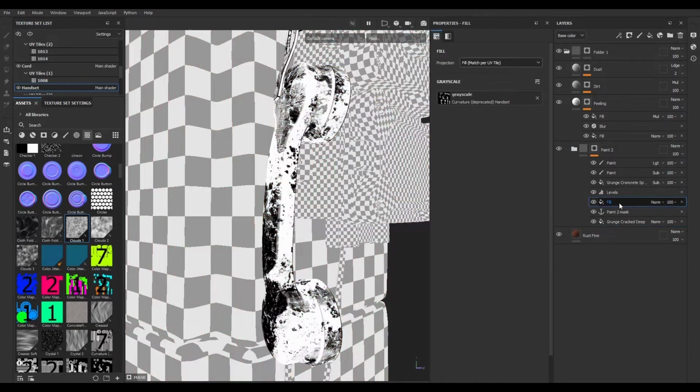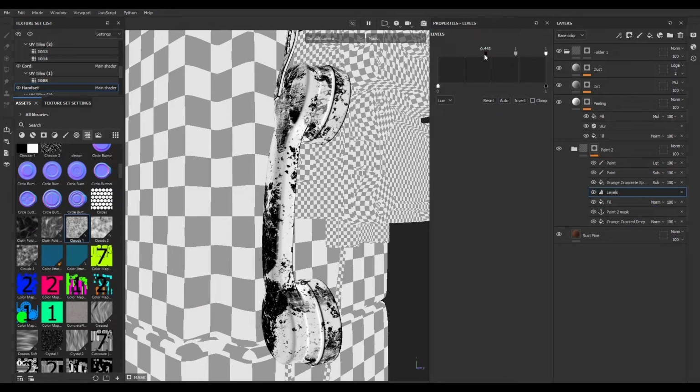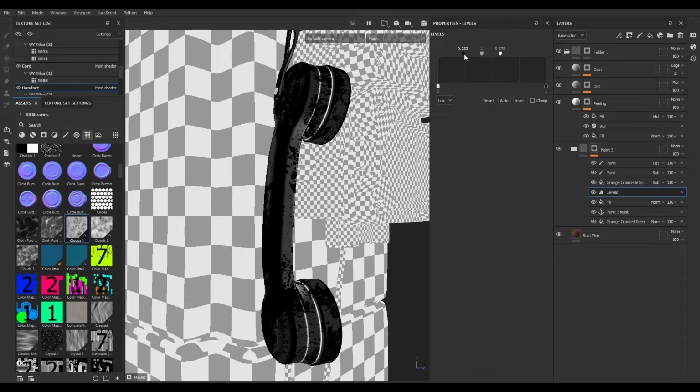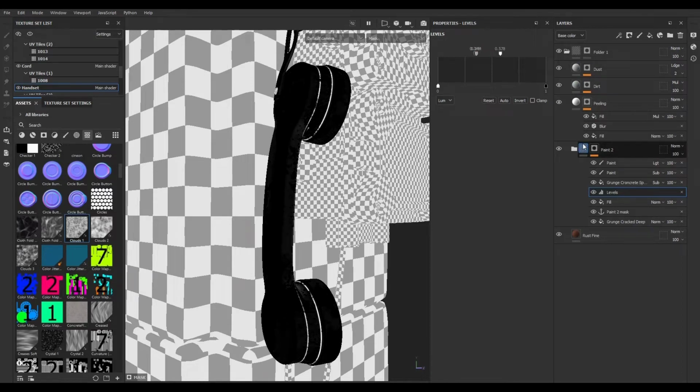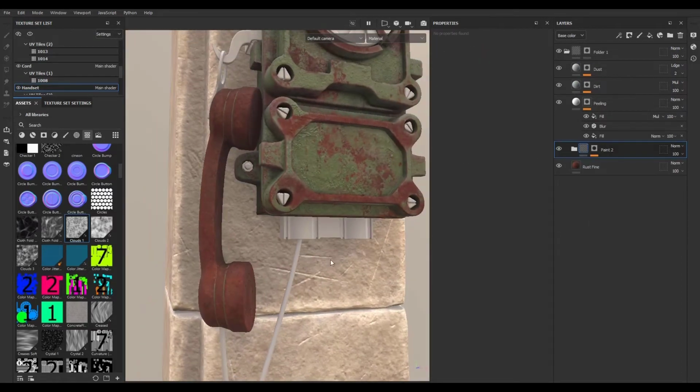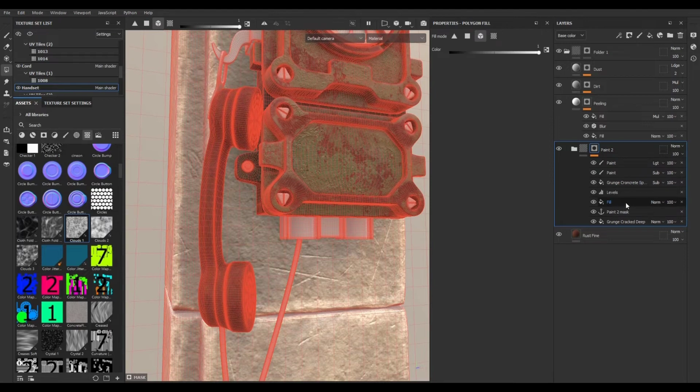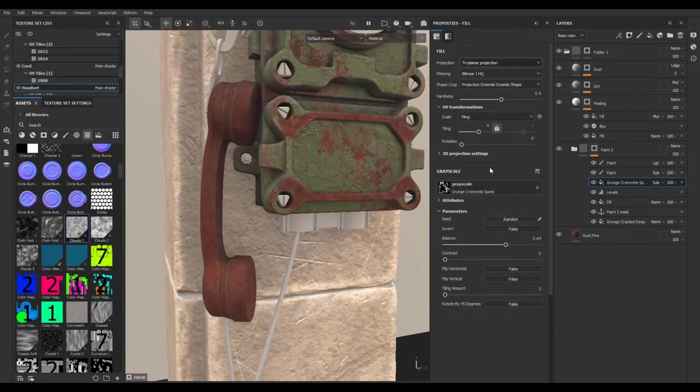Yeah, we need to change this curvature to not have that much color. So let's go back here. Maybe that is a little bit too much.